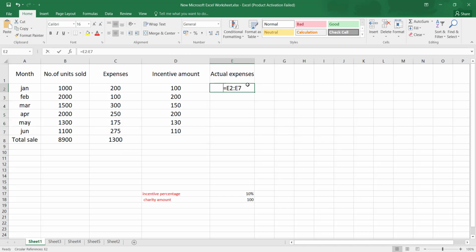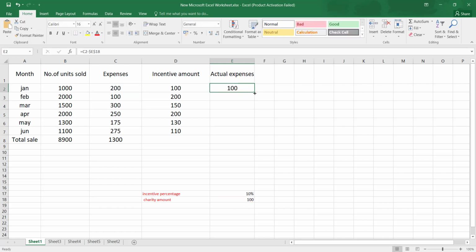So we can use the formula equal to expenses minus this E18. Then the dollar sign we can add in front of the column. The column will not change anyhow. Then also we can add it in front of the row number. Okay, so both should not change. Then you can just click on the enter key.